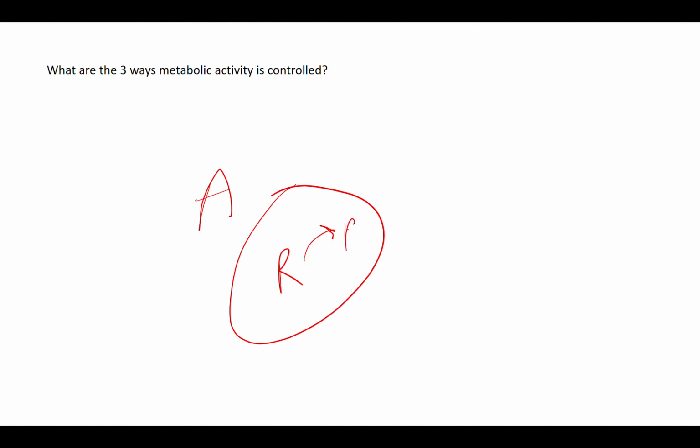So for instance, if you have an enzyme A that would normally take this reactant R and turn it into a product P, then if this enzyme is near reactant R, it's going to do this chemistry and that metabolic pathway is going to occur. But if instead, inside of the cell, R was trapped in an organelle and A was not, then this chemistry of R to P can't occur because the enzyme is separated physically from the reactant.